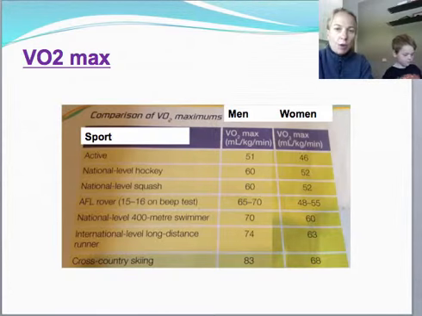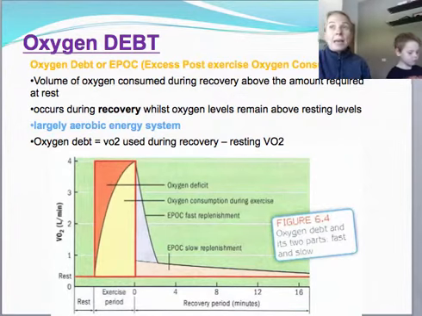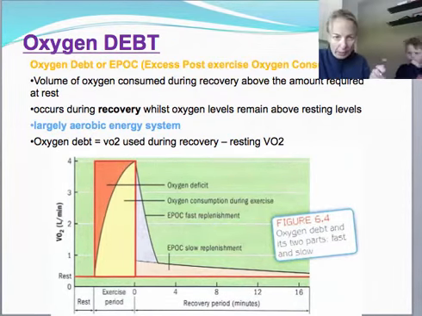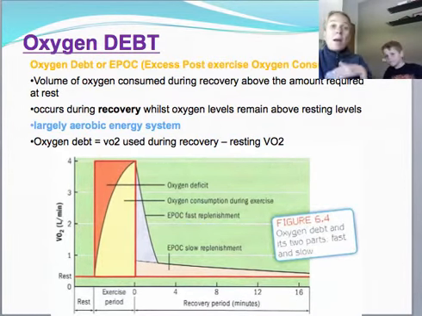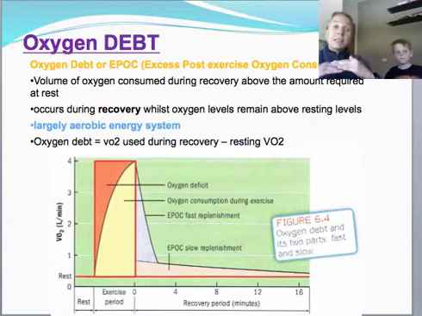their energy aerobically. Okay, so getting on to the last part, oxygen debt. Think of when you owe people money, you need to repay a debt. You're repaying oxygen. It's the amount of oxygen that we owe our body. So oxygen debt, or another name for it, is EPOC, excess post-exercise oxygen consumption. So it's the amount of oxygen we take in, transport and utilize during the recovery period when it's still above resting levels. And this is largely aerobic.